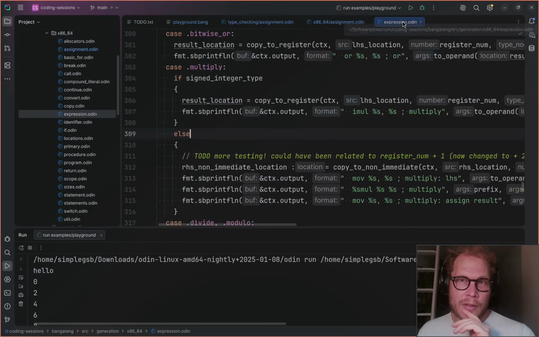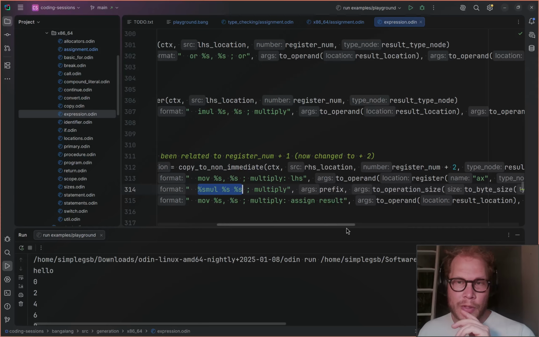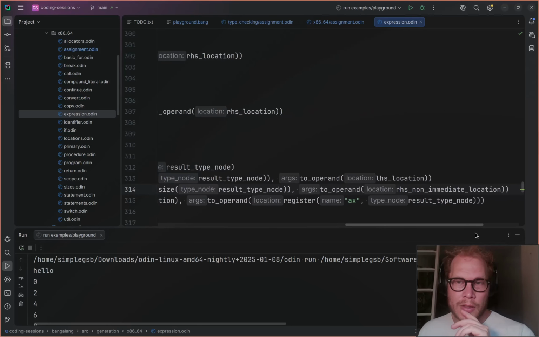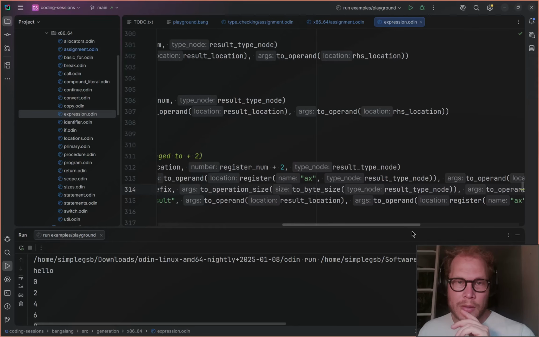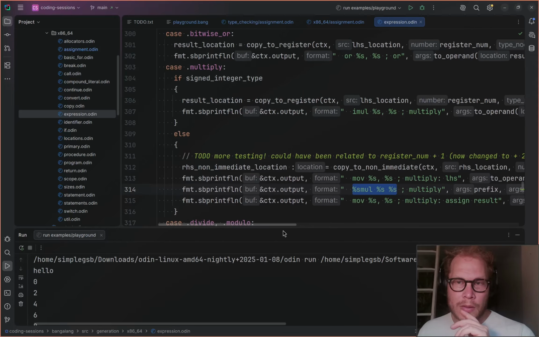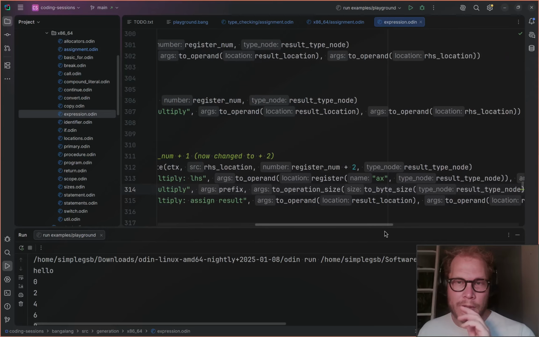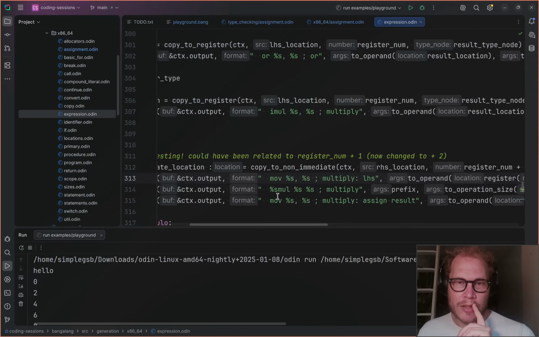Yeah, because that other multiply prefix multiply left. So that's putting something into RAX and taking it out of RAX.